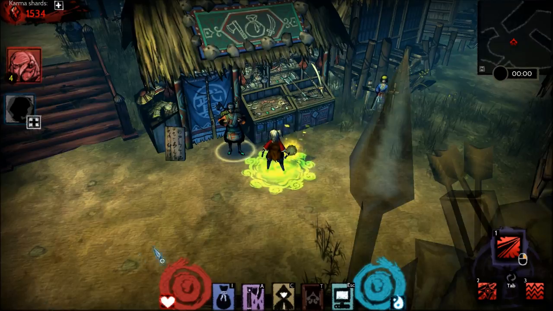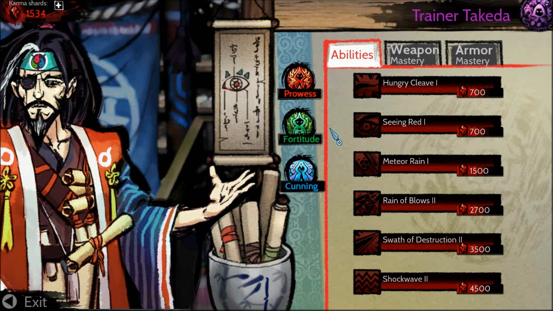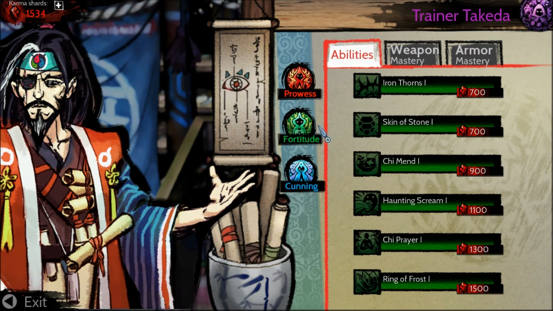Although rather than purchasing new weapons, why don't I get another ability to show you guys? In fact, why don't I actually get an ability in a mastery that's not mine?